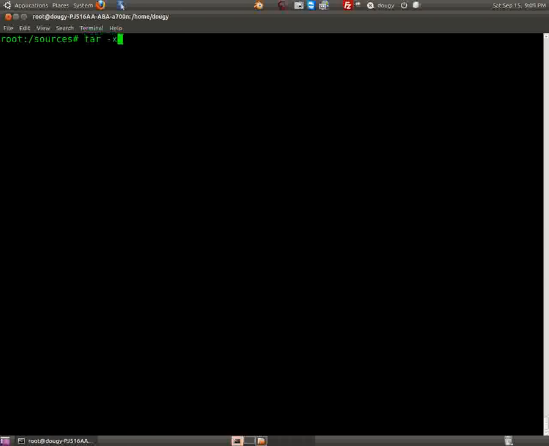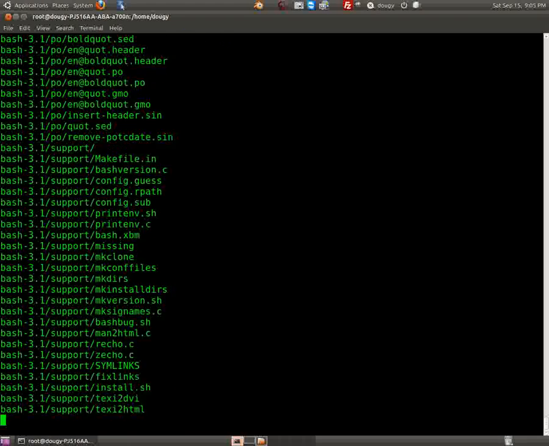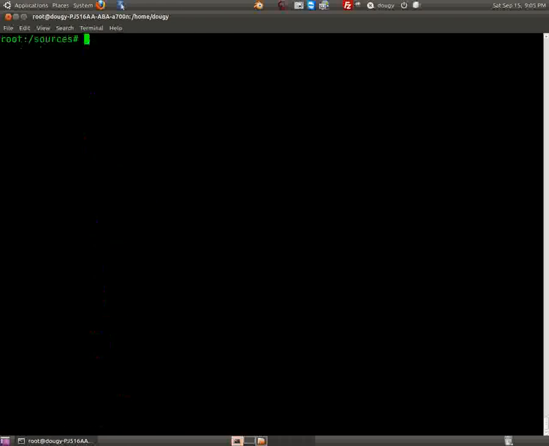Bash is like a 4-minute build, so that's pretty cool. Bash tar gz. Okay. CD into bash 3.1. And for kicks, you go in your terminal on your main machine and type in bash --version.